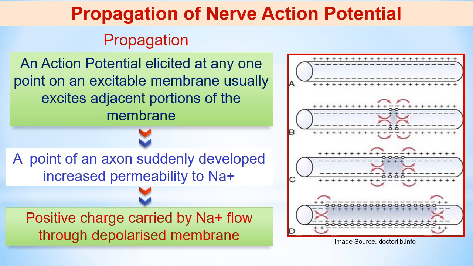The inside of the membrane at that point becomes positively charged, and because of that a local circuit of current flow occurs, where current flows from the positive to the negative. As a result, here you can see a spreading of these ions. The positively charged ions then spread across the membrane on both sides. This is known as the local circuit of current, and this spreading proceeds in both directions in a neuron.